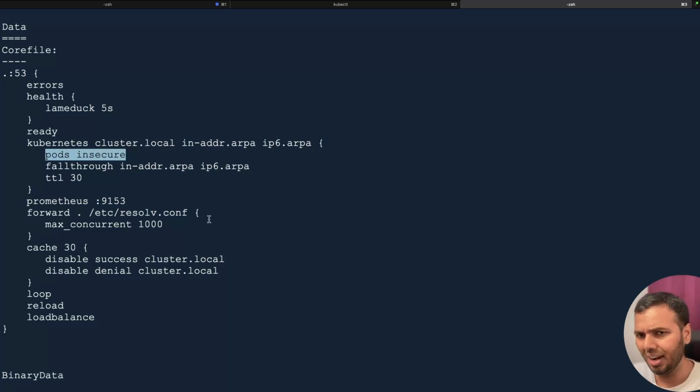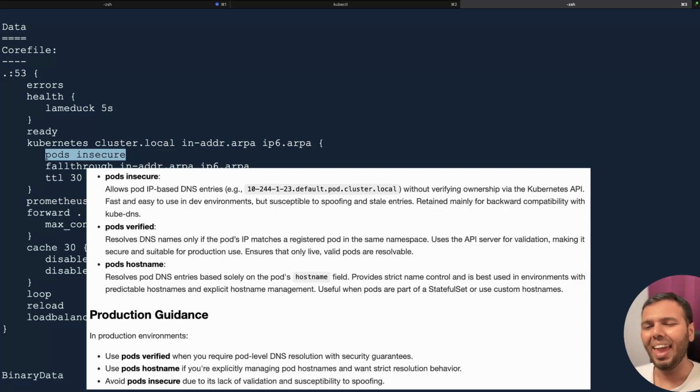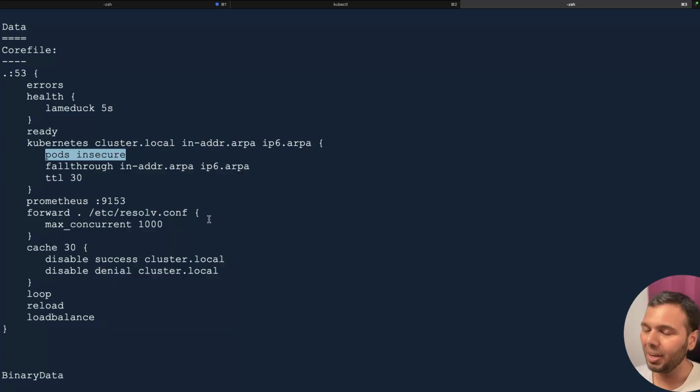But Varun, why is that? See, when the DNS records for service names are created, the API server is dealt with. You inform the API server, and the API server is the one which handles the transactions, and hence you have TLS and everything in place. But when you talk about pods, the API server is not involved in the DNS creation for pods. Hence it is insecure because it does not adhere to TLS, which is why it is clearly said the IP addresses are not verified, which may lead to stale or spoofed DNS entries.